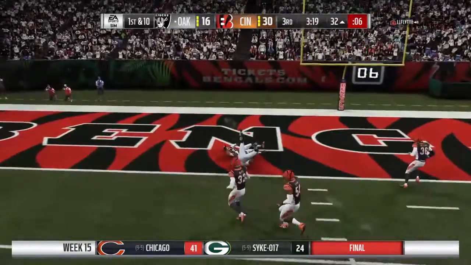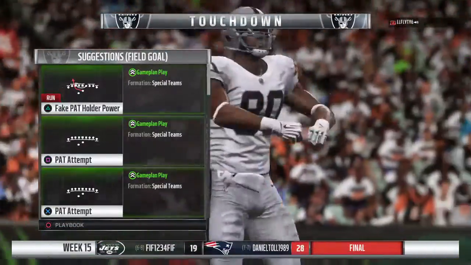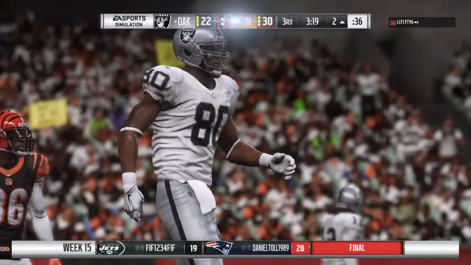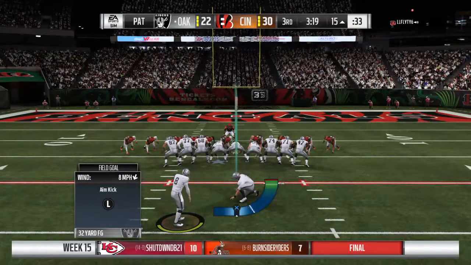Throwing now is Carr. He's going to fire, and he is in. Touchdown, Raiders. His guys are in for 6, and the Raiders have cut it back to within a score.